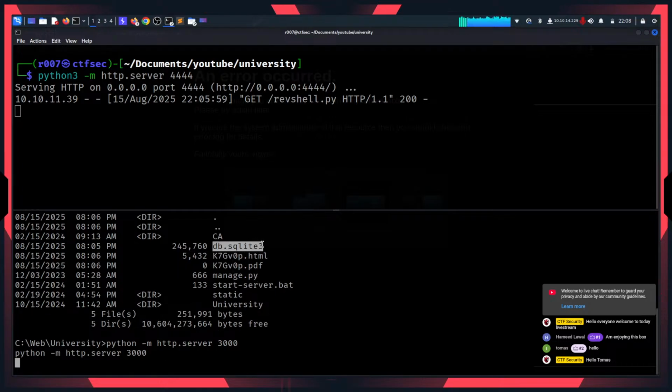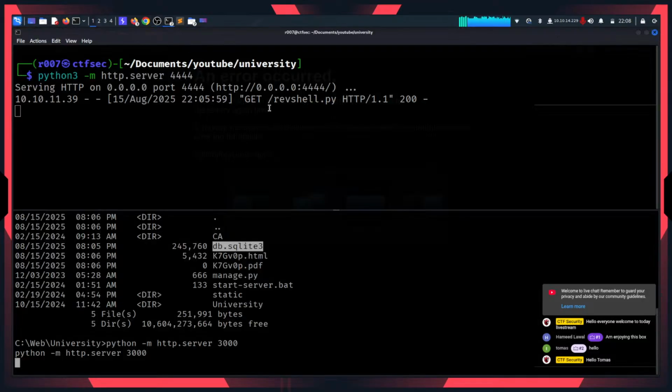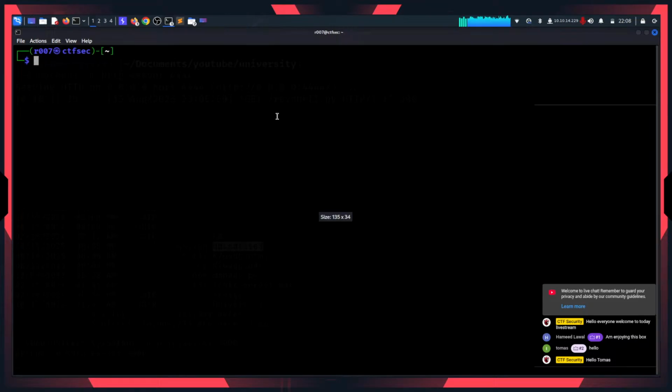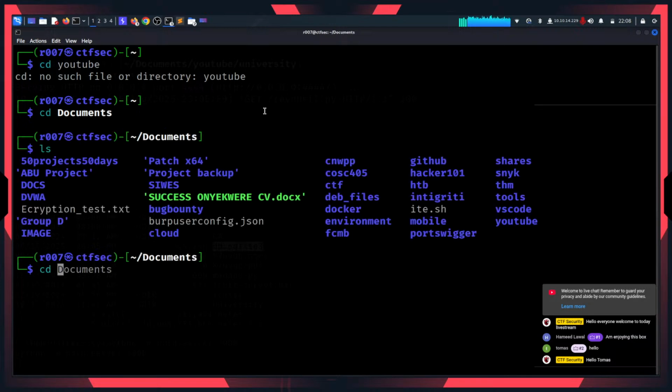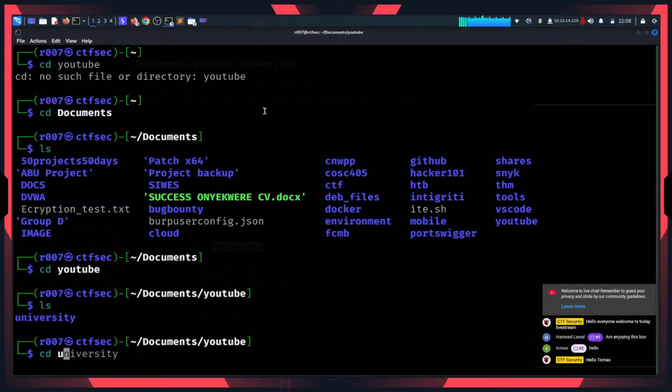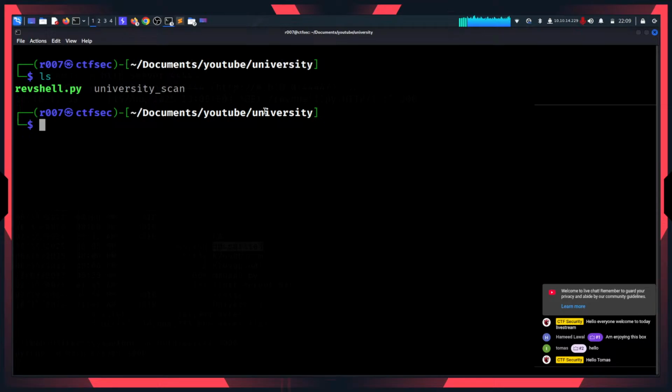So we can, from our attacker machine, try to download the file, and let's use a new tab for that. Okay, good.